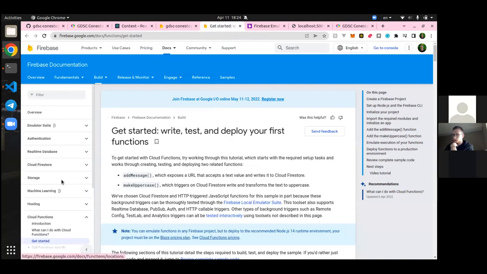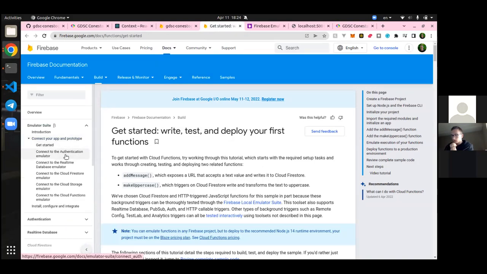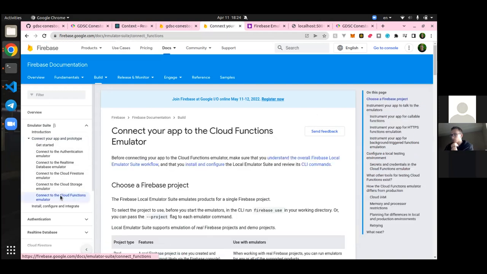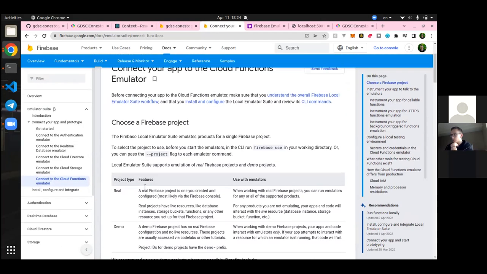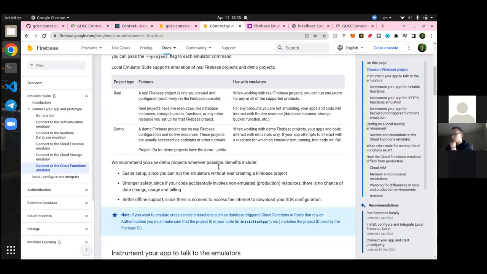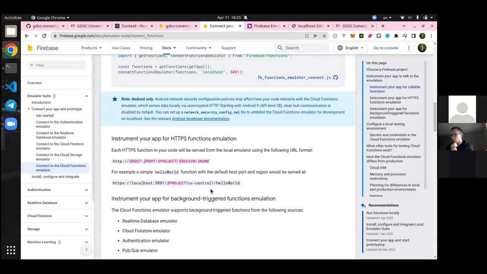Security roles, extensions, emulator suite. Cloud Firestore, Cloud Functions emulator. Get functions, get app, connect functions emulator. So this is from the client, I assume.